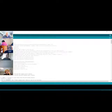I don't know if this is right or not, but when I hit download, I had the software in there already. And when I opened it up in Arduino, it seemed to work. Yeah, it should. That's why I'm trying to get a microcontroller so I can show you that. And then if you hit the arrow pointing right, that's upload.